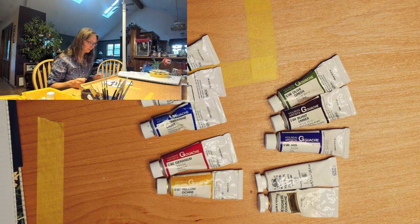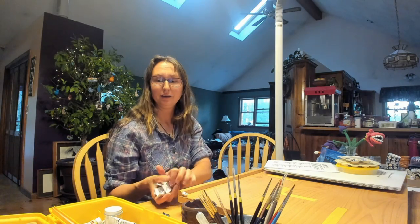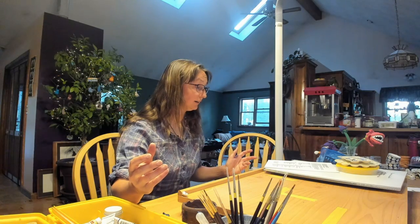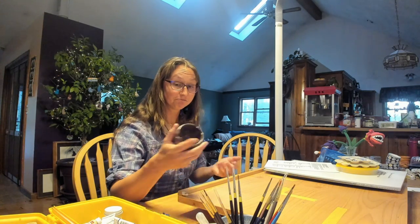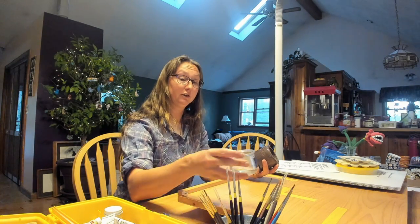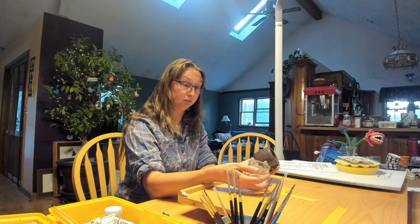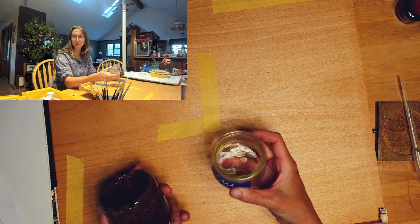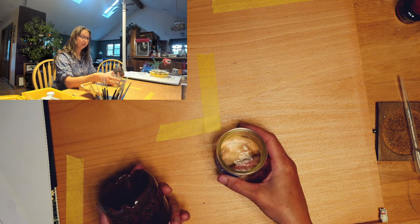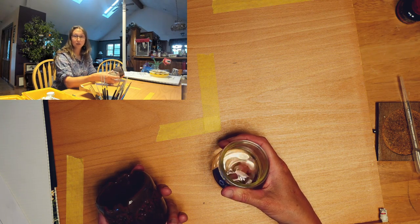So yeah, enough about paint for now. Put these all back in. Rinse water cups. I've gone with the little wee yogurt cup, which has water in it, so I'm not going to show you the label because it'll spill all over the place. This is it, something glass or plastic that isn't going to dissolve like a paper Dixie cup would.